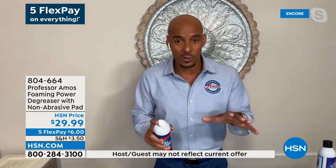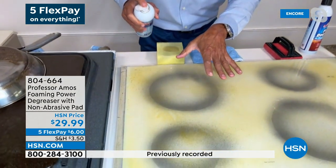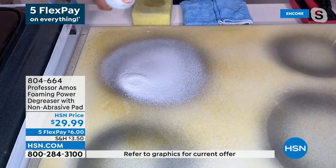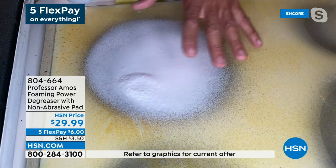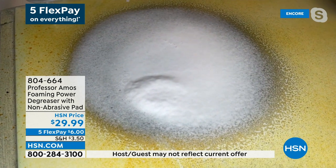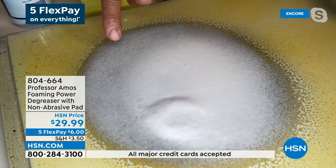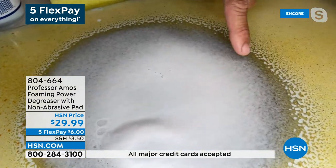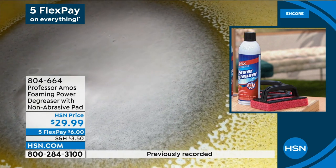Okay, so the cookware, the bakeware, it's great on, but do you have a ceramic or glass top stove at home? You see the buildup on here? I'm going to go ahead and spray that foam there right over, and this is what you're going to love. The kids are going to think this is so cool. So you spray that right over that burned on ring on your stovetop, and you can see how it just starts to emulsify and then neutralize all the grease. Even, look at that, look at around here. You see that? It's breaking it down.